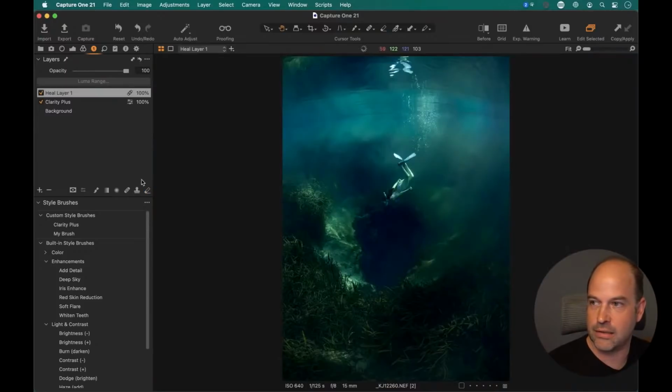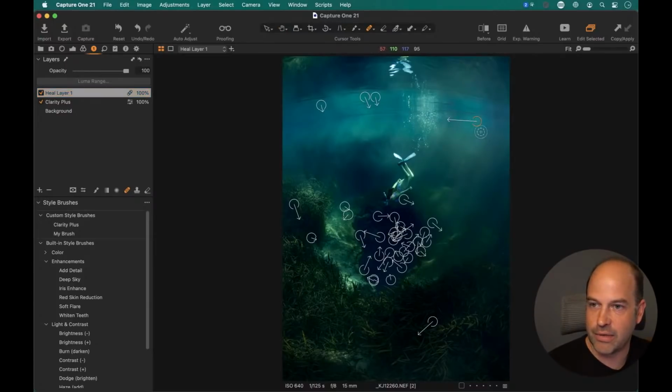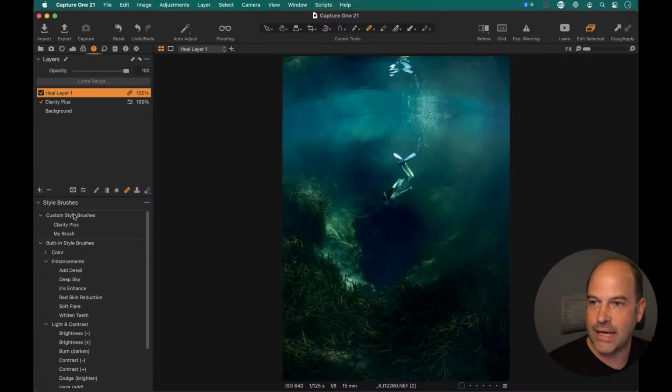Let's see. Let's turn the heal layer off. Actually, you know, potentially at a distance, it's not too bad. But because Jenny didn't do that in her edit, let's turn the heal layer back on. And then to get rid of a healing point, it's a good exercise in that. We can just highlight it and press the backspace key and it comes back. All right, did I do anything else in my other edit that I tried earlier? I think that was pretty much it.